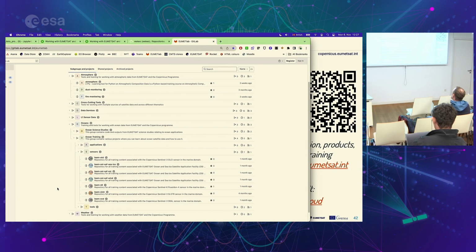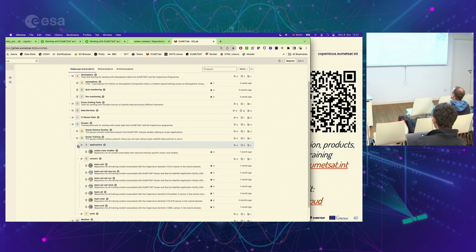So anything aboard Sentinel-3 or Sentinel-6, there's a specific repository for working with that data, along with information on working with our OSI SAF catalogs, which the AVHRR data that we worked with today is from. There are also some applications in here as well. This is ever growing, including case studies about marine heat waves, harmful algal blooms, anywhere where we use our data for a practical purpose.